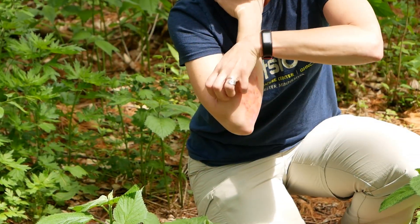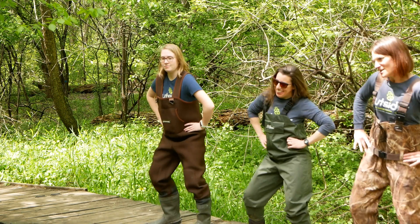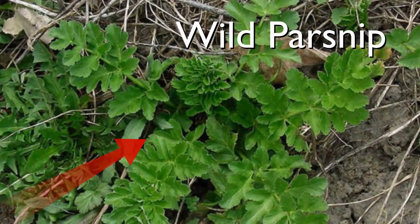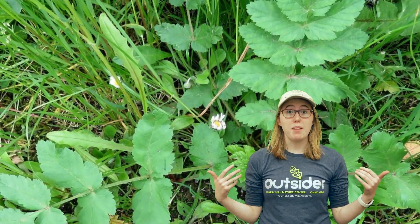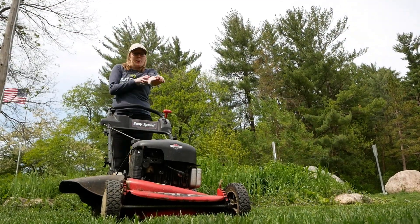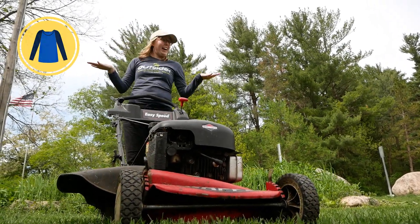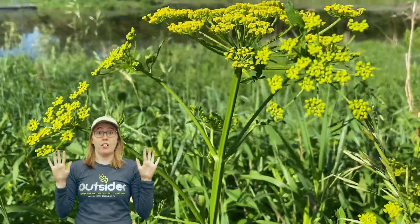Oil on your skin means don't touch this. Wild parsnip is a plant with leaves like that — don't want to take a chance. Stay clear of the irritating sap and avoid contact. Make sure you cover up while you're mowing. Exposure to the sun is where you're going wrong. See a yellow flower and take a step back — be careful where you brush. Parsnip's a plant you know.